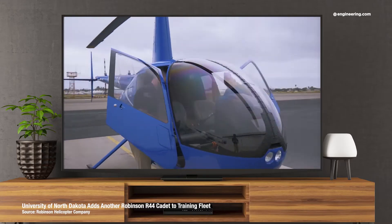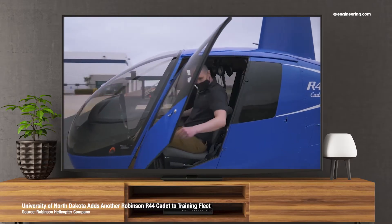So are Robinson helicopters dangerous? It's important to look at how the aircraft are used before making a blanket statement. You can buy a Robinson helicopter for under half a million dollars and use one for half of that. Operating costs can be as little as $400 per hour, which is incredibly cheap by helicopter standards. This means that major operators of Robinson helicopters include flight schools and private owners.